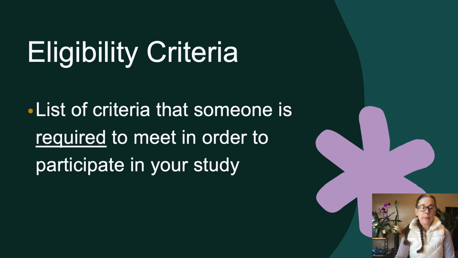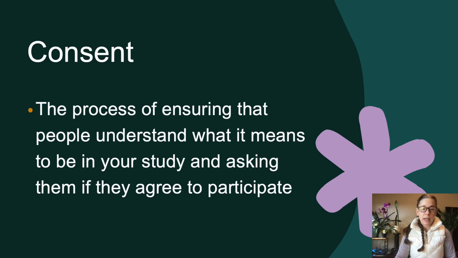Next, we have eligibility criteria. Eligibility criteria are all of the criteria that would define the characteristics of the people who are going to be in your study. It's required that the people meet these criteria. So for example, maybe you want people of a certain age or have a certain work position in a certain company. Those are your criteria so that whomever would be a part of the study would absolutely know whether or not they could qualify to be in your study.